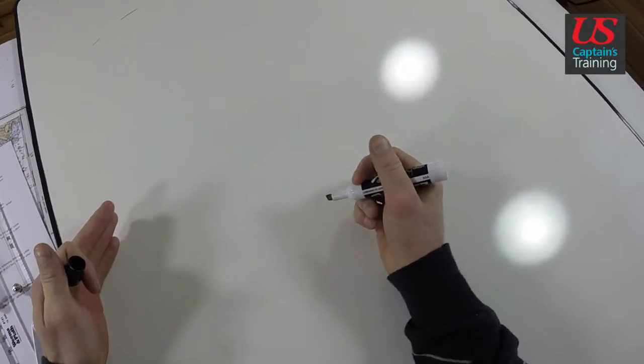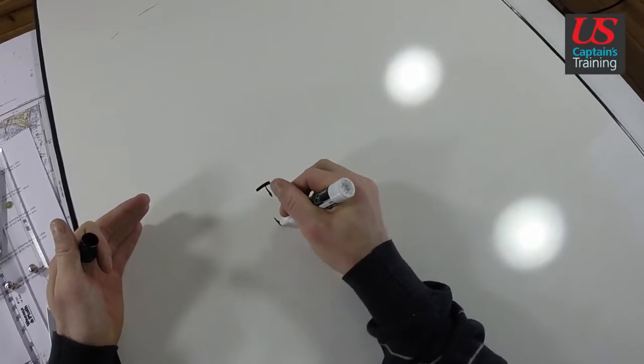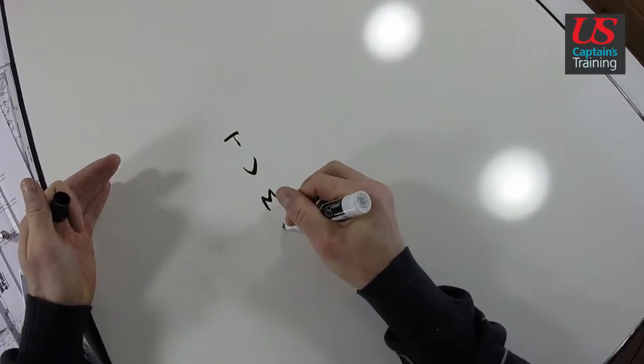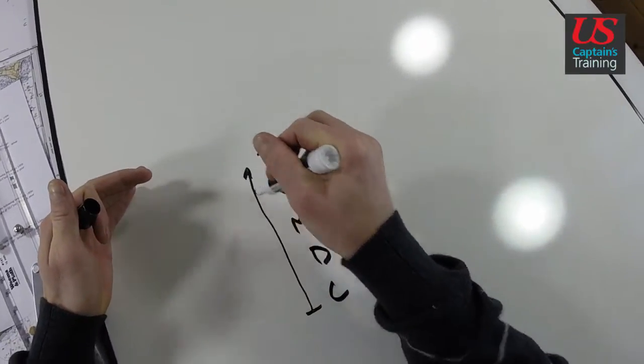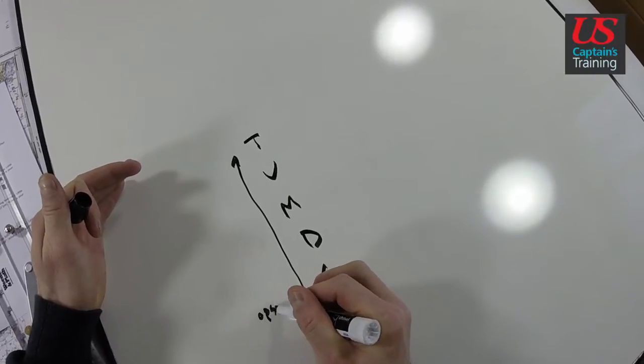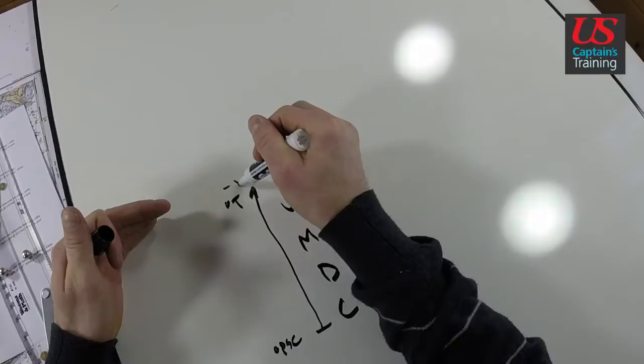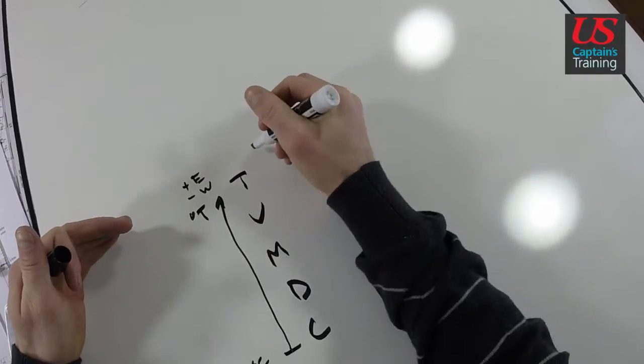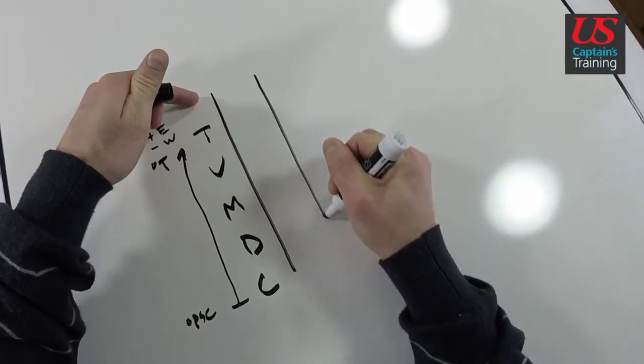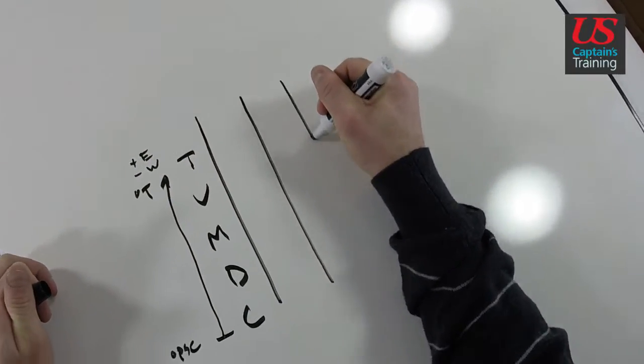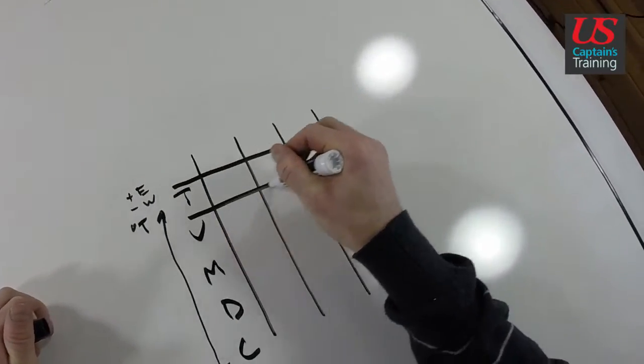I use this template. We have three TVMDCs to do, so I make a grid: T, V, M, D, C. Remember we are correcting from compass to true, from degrees PSC to degrees true. As we go up, we minus west and add east. I keep my lines drawn a little ways above true so I have room to label these bearings so they don't get confused.